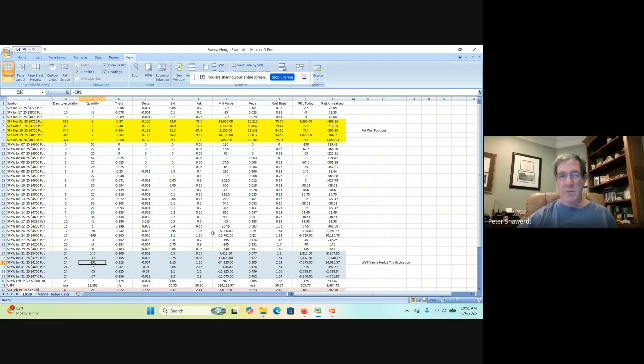Well, remember what the goal is. I want to desensitize my portfolio. I want to make one trade that desensitizes my portfolio, or at least a given expiration in my portfolio, to implied volatility and the underlying. Those are the only two things that can hurt my short option portfolio, right? One trade does that.